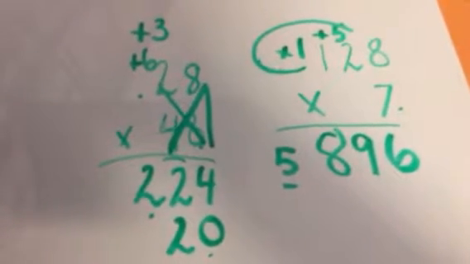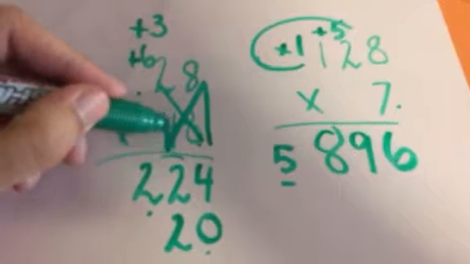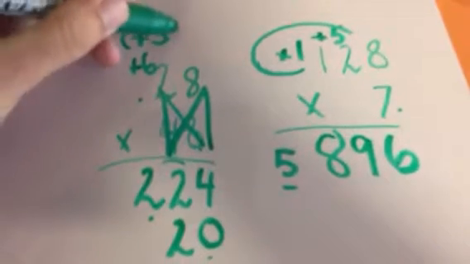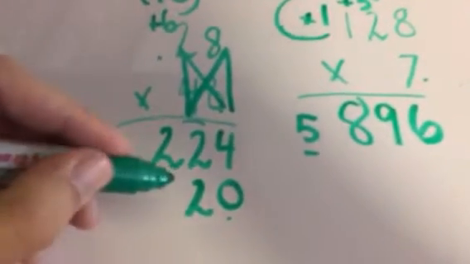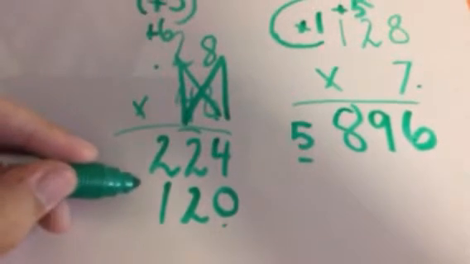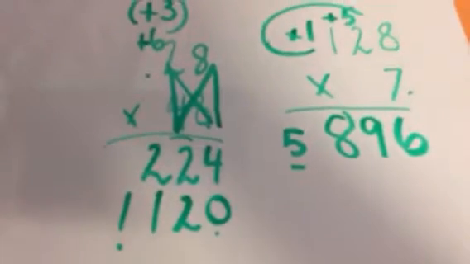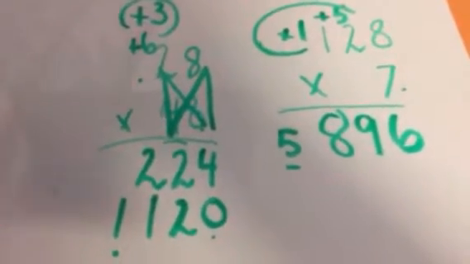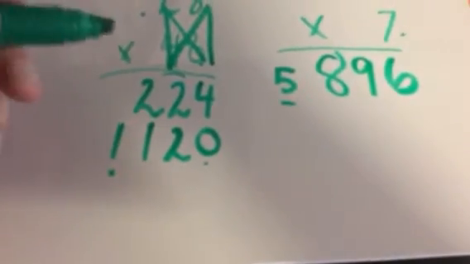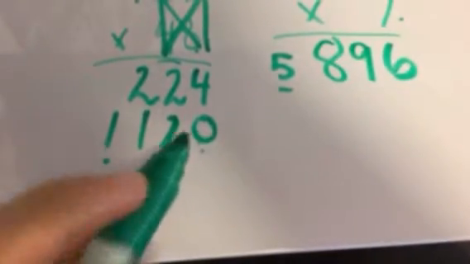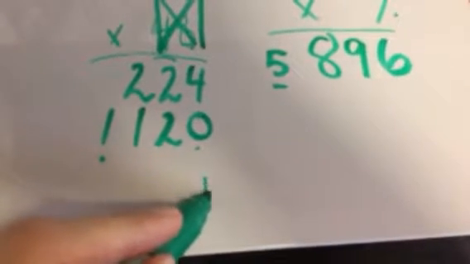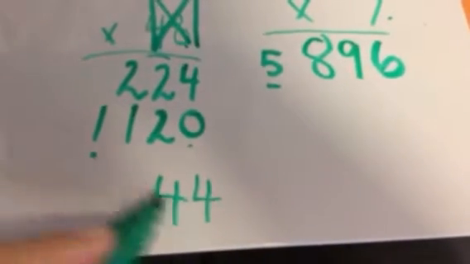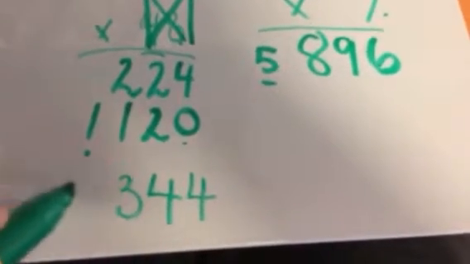Carry the 3. And then 4 times 2 is 8, plus 3 is 11. Again, there's nowhere to carry this extra 1. I don't have another digit to carry it to, so it needs to be written down. Great, once it looks like this, don't forget your 0. Now I'm adding these up. 4 and 4 and 3 and 1.